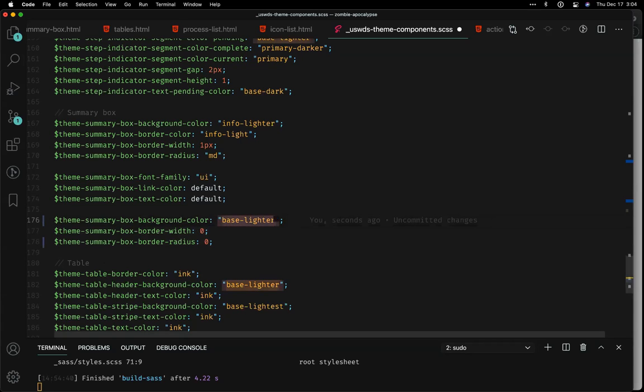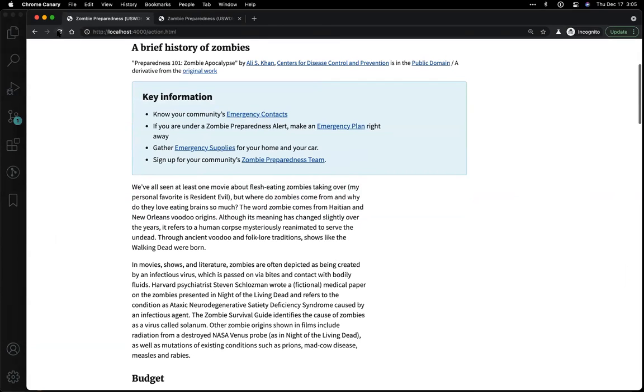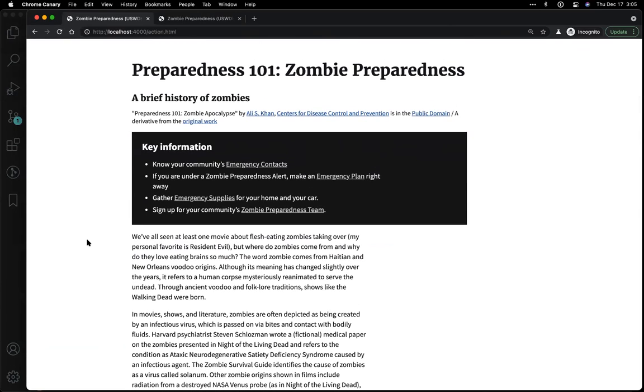We can see if we change it to ink with no border width, no border radius, this should transform the summary box from that sort of a look to one that is a bit more dramatic. But the nice thing that happens when you do that is that the system is smart enough to know what color text and link colors to use on your background.